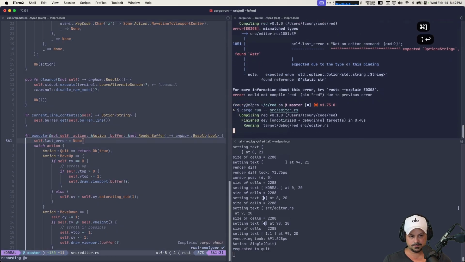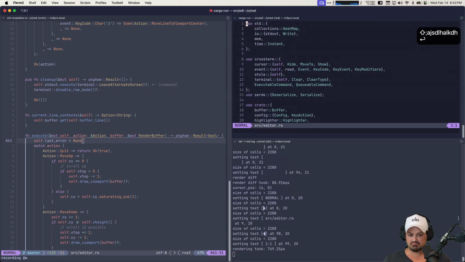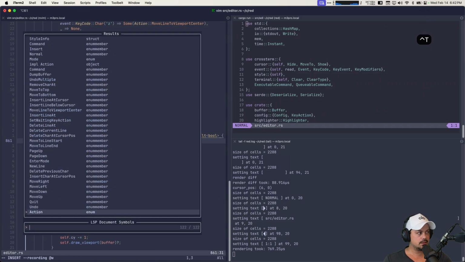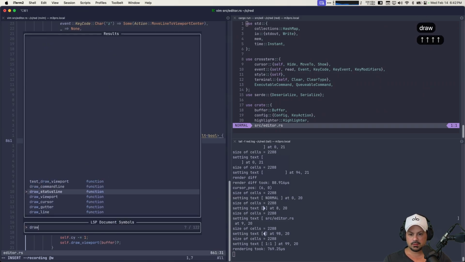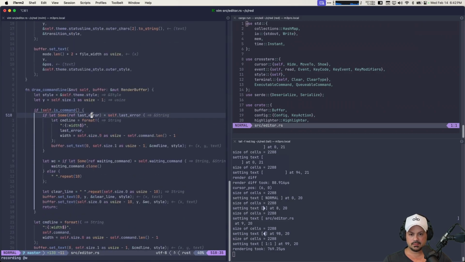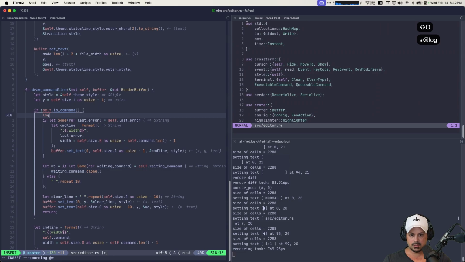Let's see how that looks. So if I do this command, nothing happens. Okay, why? Let's go to the draw command line. If we're not in command mode, which we are not, let's do this: log last error equals self.last_error, like that.